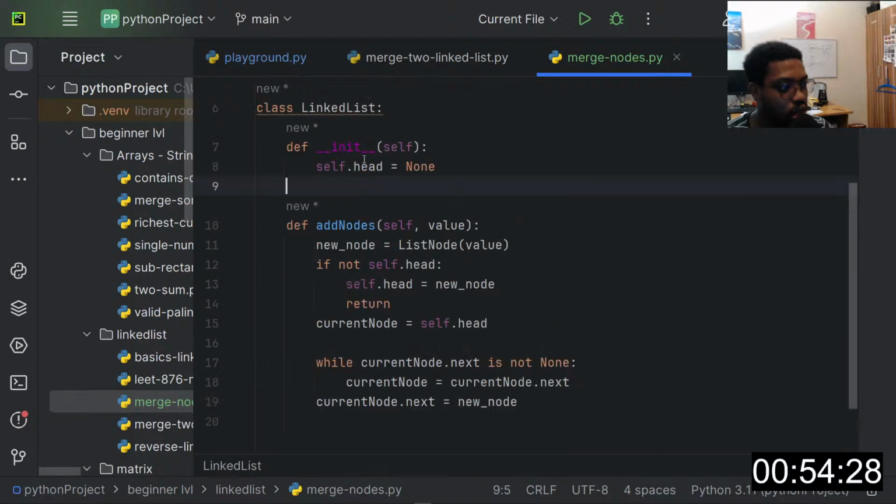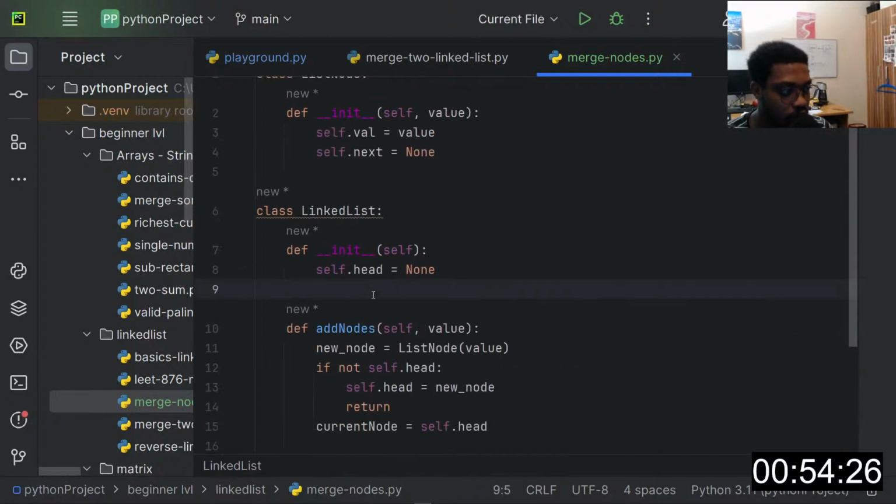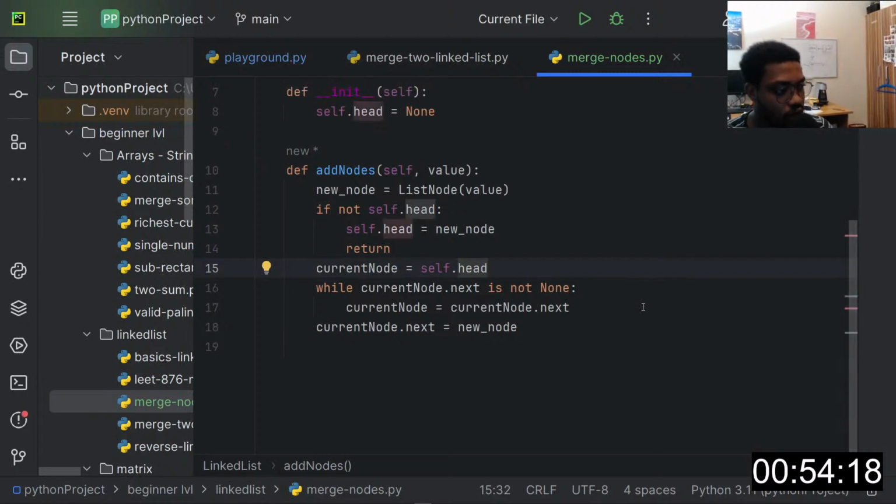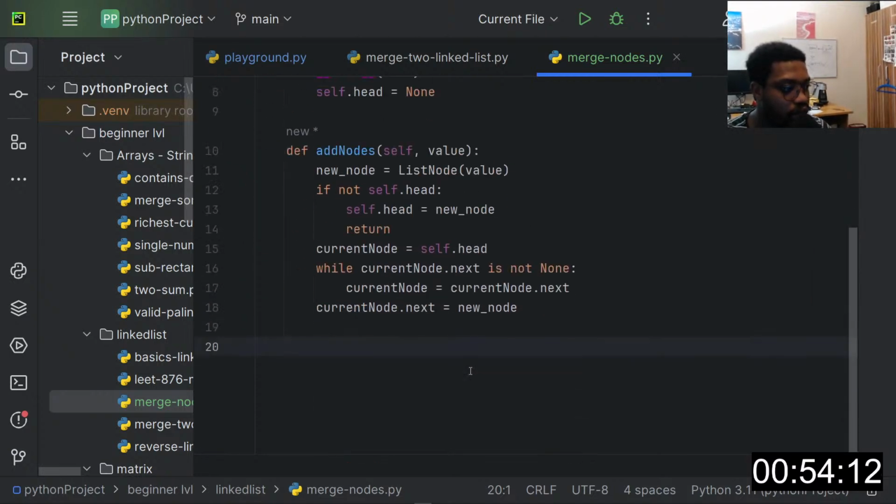With this method that is part of our linked list class, we can begin to add items to our linked list. So this is an implementation of a linked list. Let's test this out and see how it works. Before I test it, I will need a function to print the linked list for me.